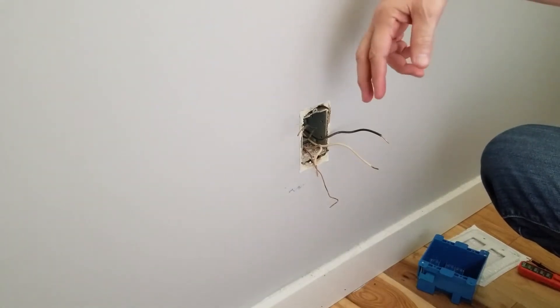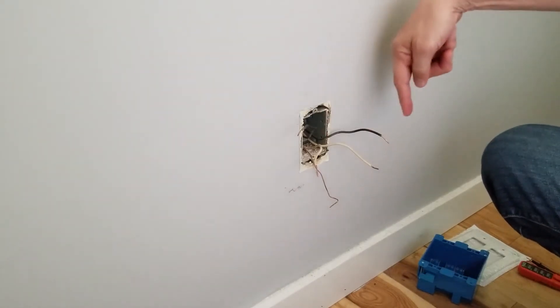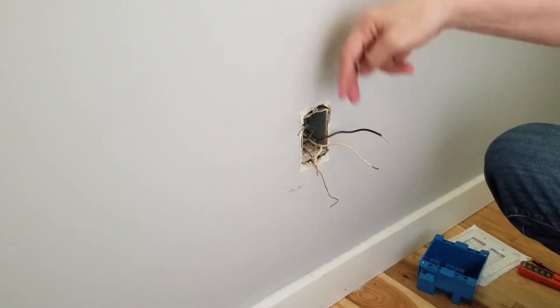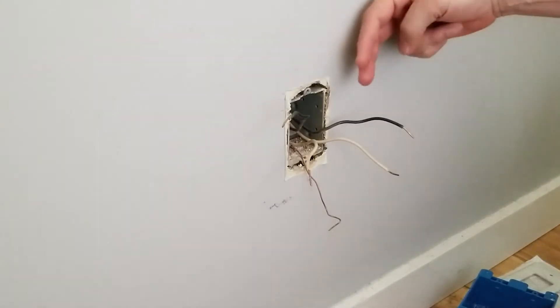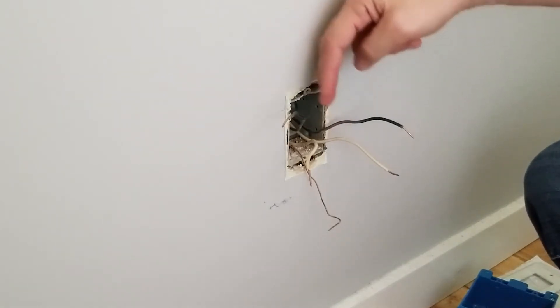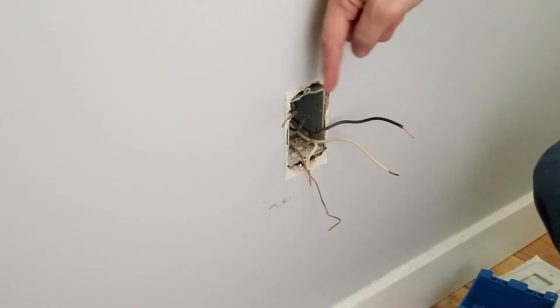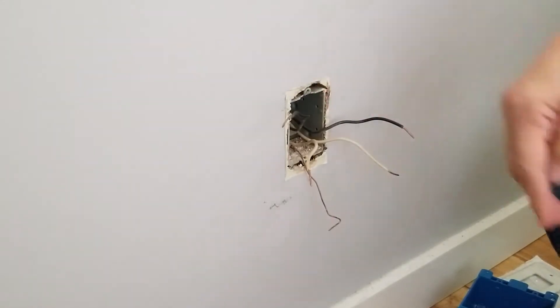Since I'm going to put two receptacles, I'll just wire one on this side and one on the other and take advantage of the fact that both of these are coming in hot. Note that sometimes when you have a hot coming in here and a hot coming in there, there aren't two separate circuits — these are both on the same circuit because when we turn off the one circuit breaker, both of these go out.